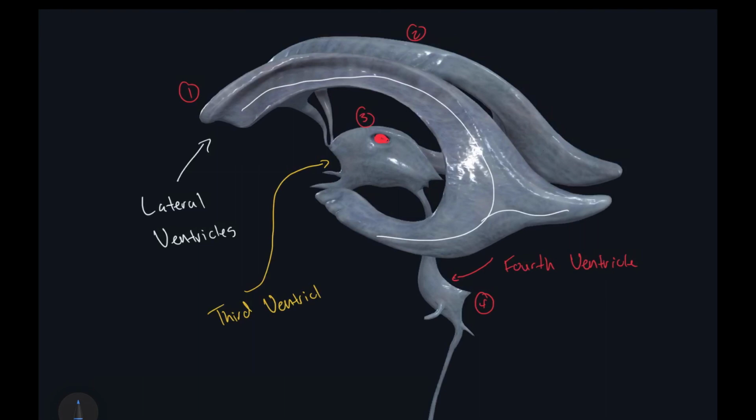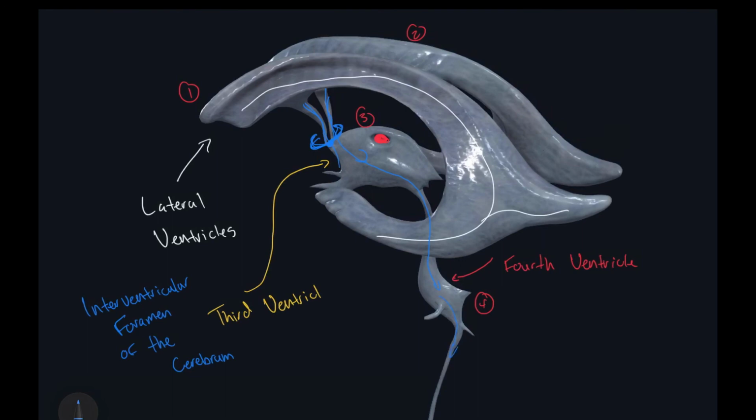The last thing I need to identify, and this is the last term of this video, is located right here. So right here we have a hole that feeds into the left and right lateral ventricles. This hole, located around where I made this ring, is called the interventricular foramen of the cerebrum. And this space right here allows CSF, or cerebrospinal fluid, to flow from the third ventricle all the way up to the lateral ventricles, and vice versa, down the third ventricle, down to the fourth ventricle, and down the spinal cord.